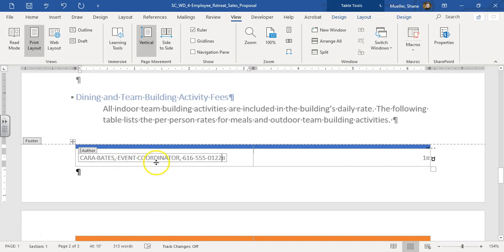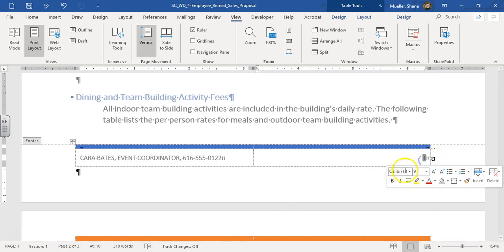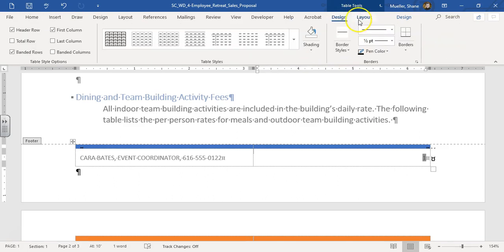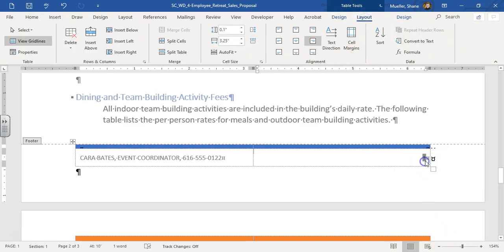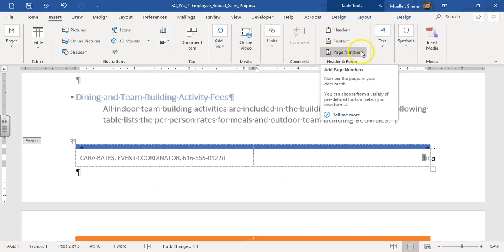Alright, now we're going to format our page numbers. So we want the page number to display with a dash around it instead of just that standard 1. So we're going to click on that page number down here at the bottom. And then we're going to click on the Format Page Number option. So that's going to be under our Footer tools. Page number.